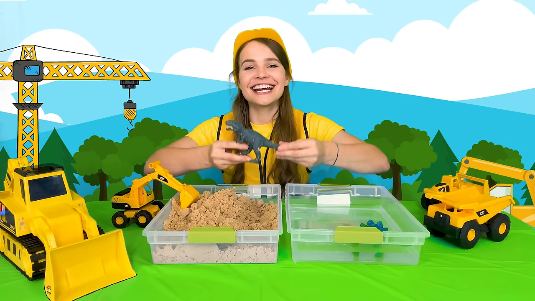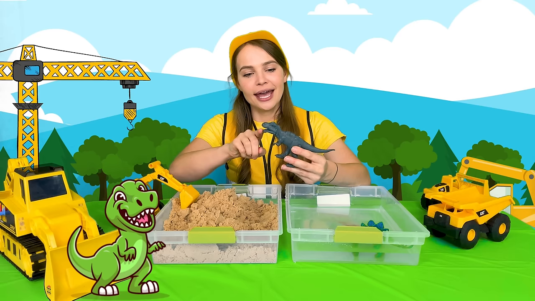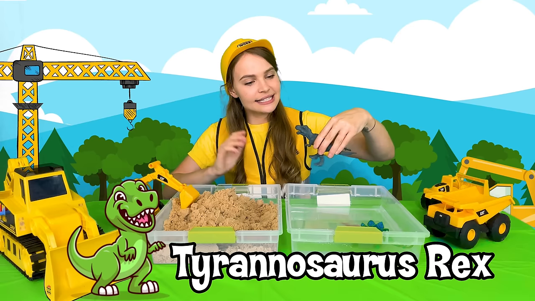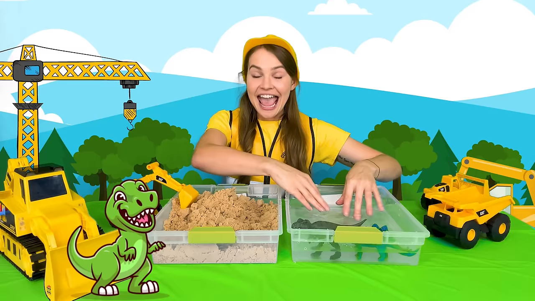Let me wash him up. Wash, wash, wash. Oh, wow. This dinosaur is called Tyrannosaurus Rex, or T-Rex for short. It's got a big head, small arms, and strong big legs. It says, hello. Hello, Tyrannosaurus. That's a big word. It's very nice to meet you. Hey, T-Rex. You wanna go in the water? Oh yeah, I'd love to splash around. There you go, little T-Rex. And let's dig some more and see what else we can find.